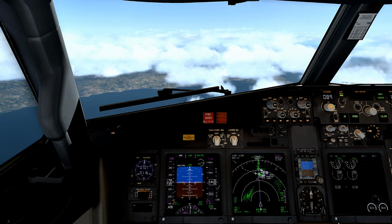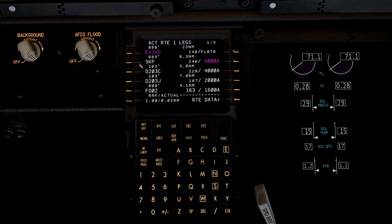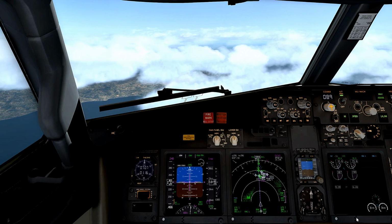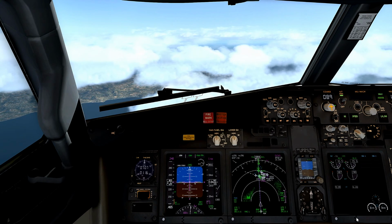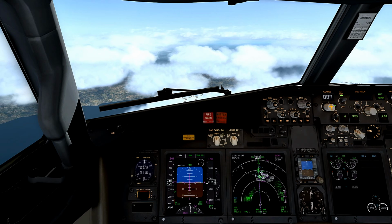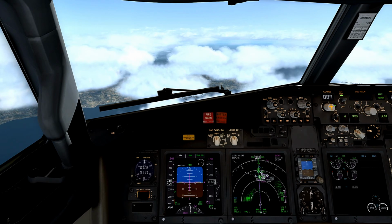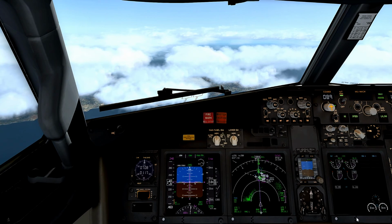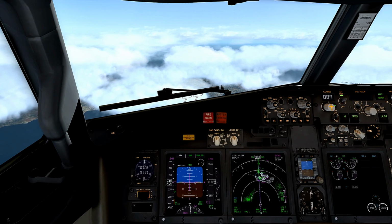So just descended now through 14,000, proceeding to Vico, and then we'll get to our VOR, and from the VOR we'll turn and make a right turn, and then another right turn onto the runway, and then we should have the runway in sight. And just before 16,000 we can disconnect and fly the approach down visually. So we'll let the aircraft stabilise itself on the autopilot, and then we'll disengage and hopefully get a nice arrival today.